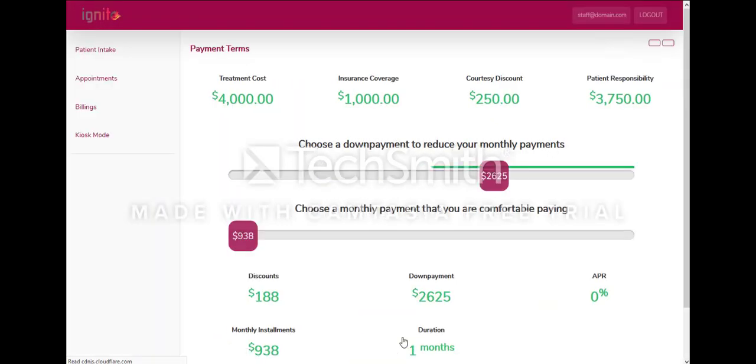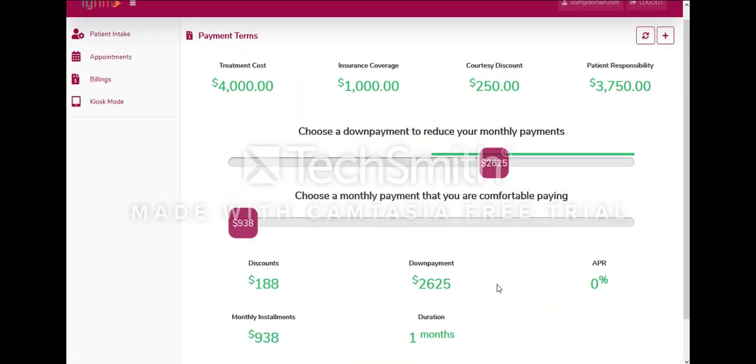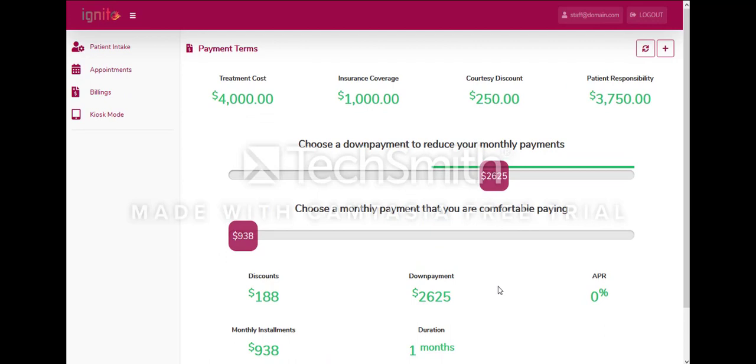Saving this will bring up the payment term selection sliders. This is where the selected payment plan is applied.